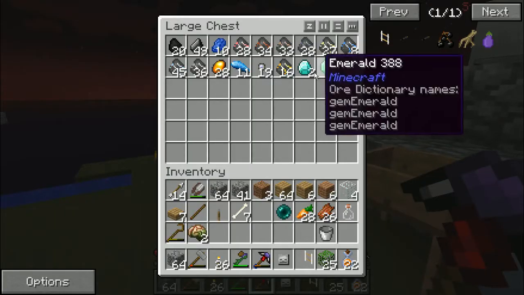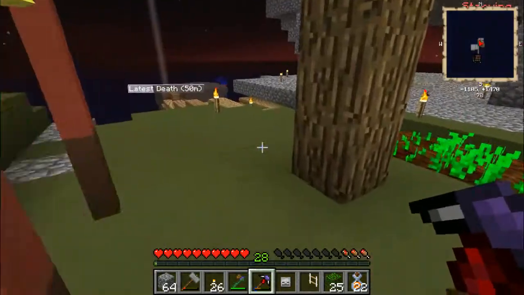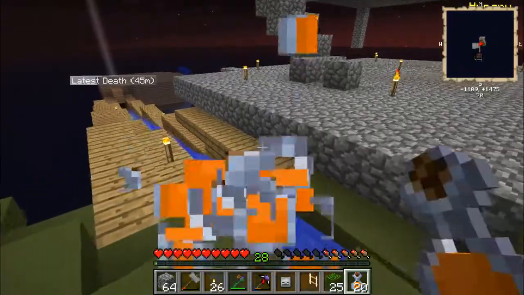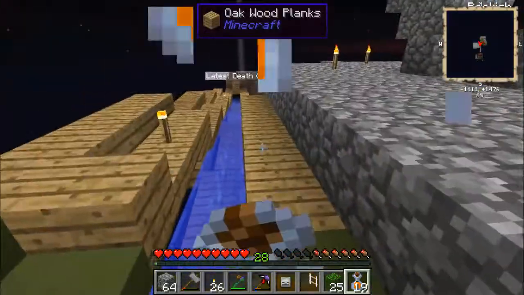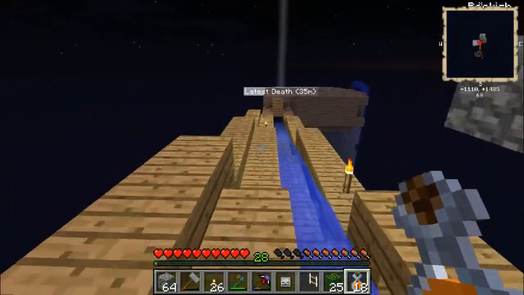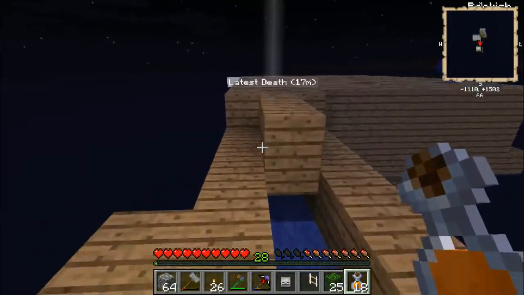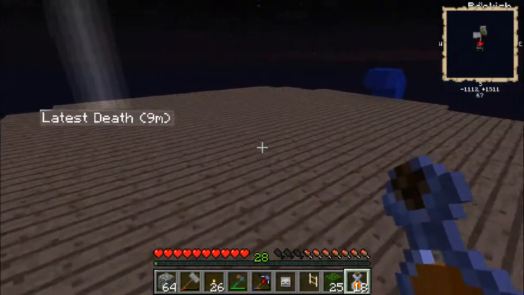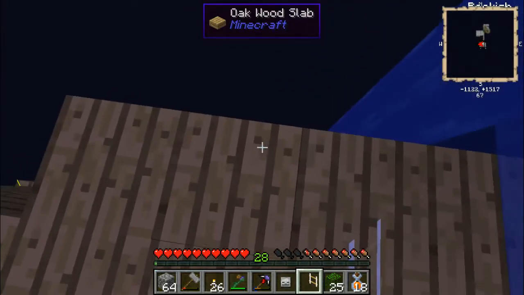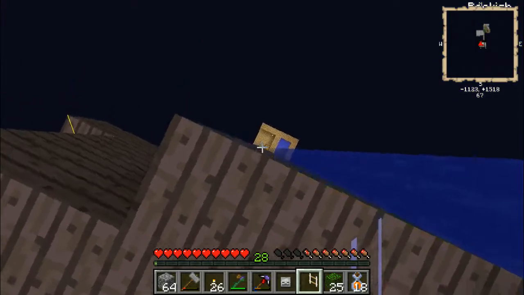Did we get any loot? Two diamonds! Nice! Ugh. We have to do the pulverizer next episode, I think. Let's see if we have any drops over here. First, we're gonna drop the rope ladder. That's over the chest.